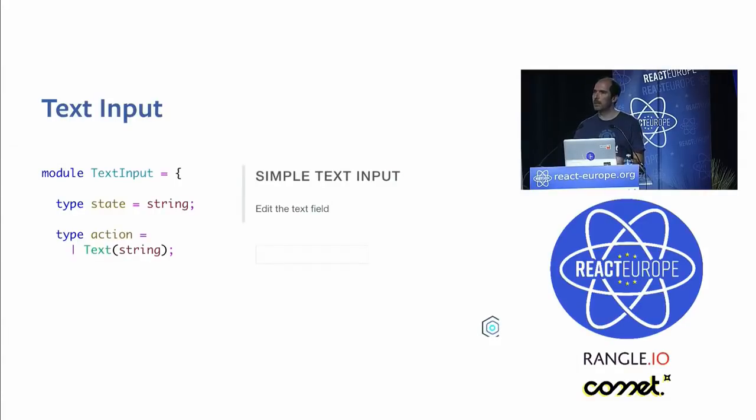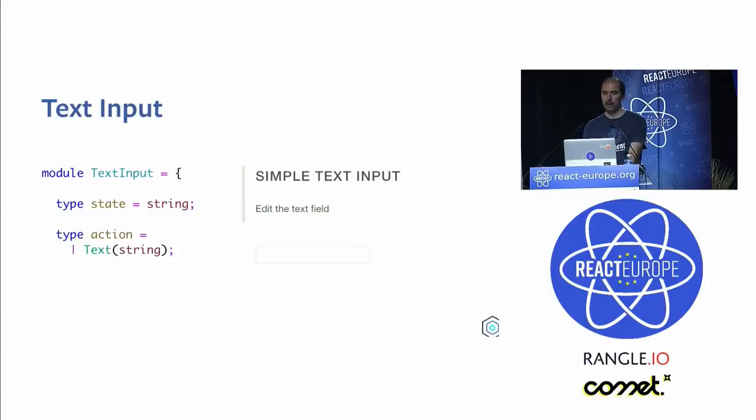At some point, you get into the habit of just looking at that first, as if it was the interface to your component, to understand a little bit of what will happen in it. So in this case, in a text input, you only have a state, which is the current text, and then the action to update the text when you type in the text box. And then we're going to animate it.